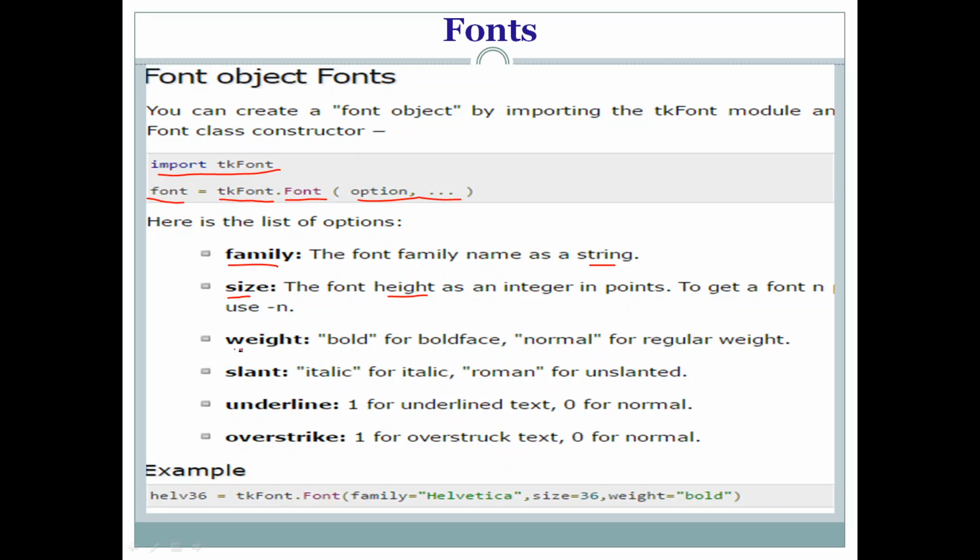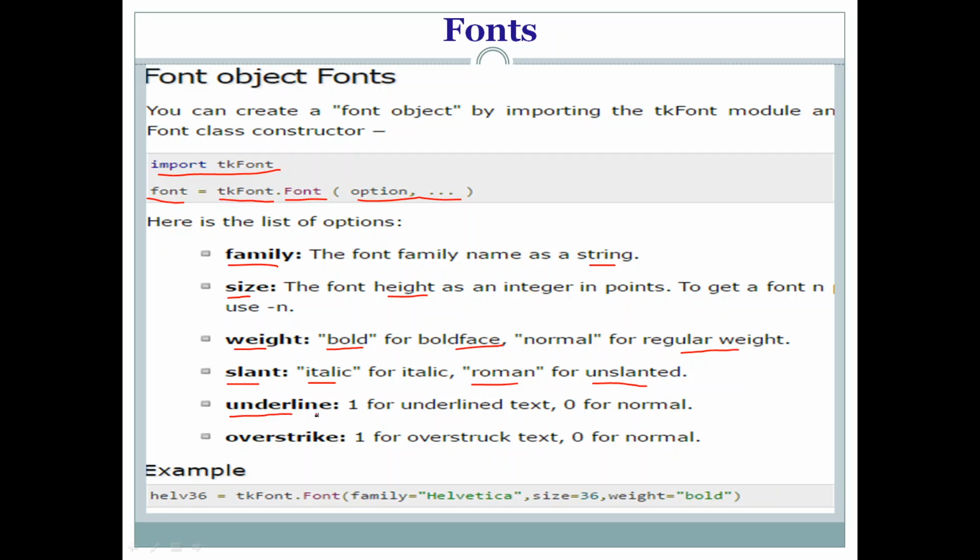Then font weight, that is bold for bold face and normal for regular weight. So font weight can also be changed by using the weight option. Then the slant option specifies the value italic for italic and roman for unslanted. So you can specify italic fonts by using the slant option.